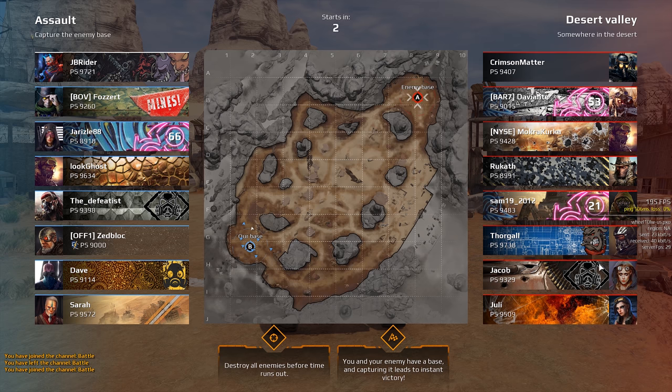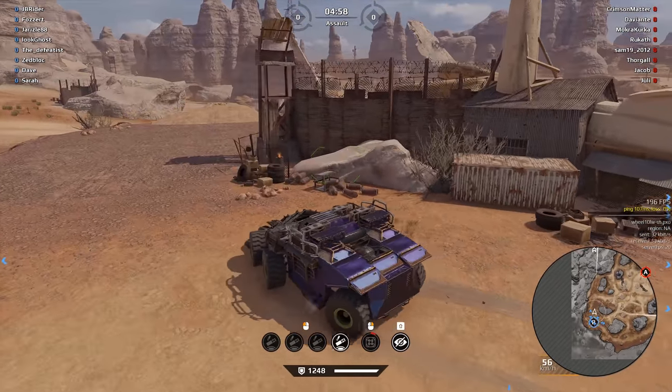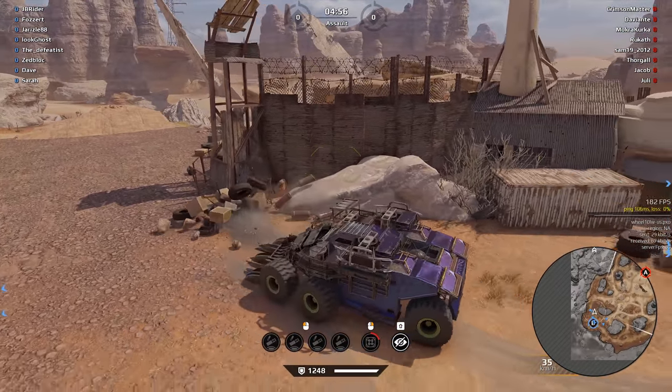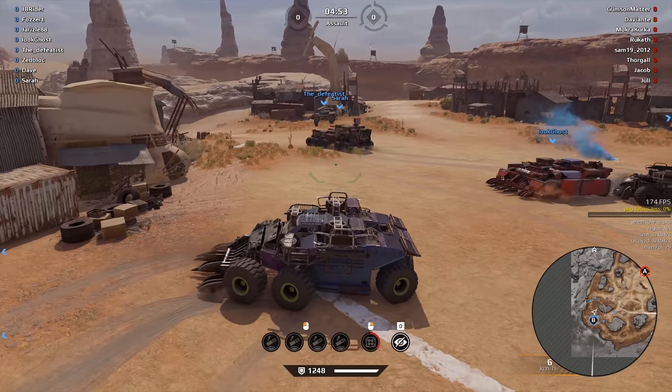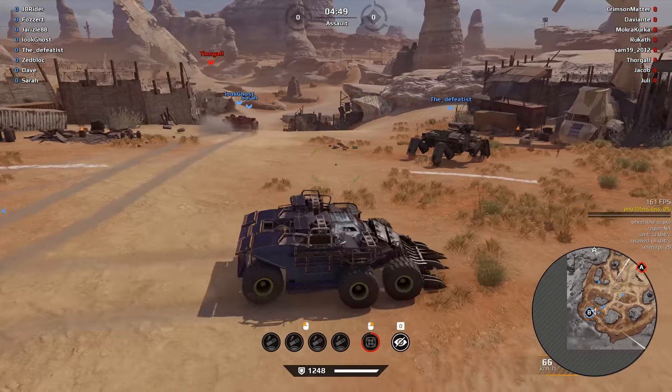Ooh, we got Thorgal on the enemy team. Let's see what we can do. Now, if you peek here, you're probably gonna get hit by kaiju, and over there as well. The best place to run now is here.